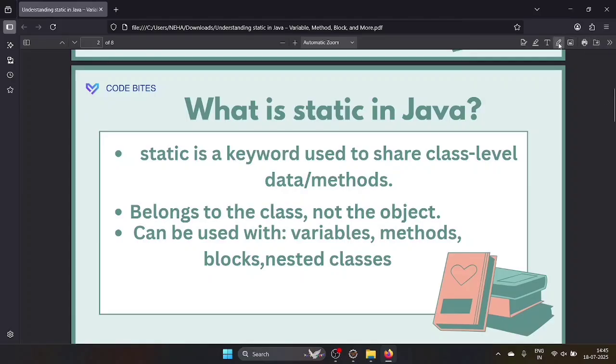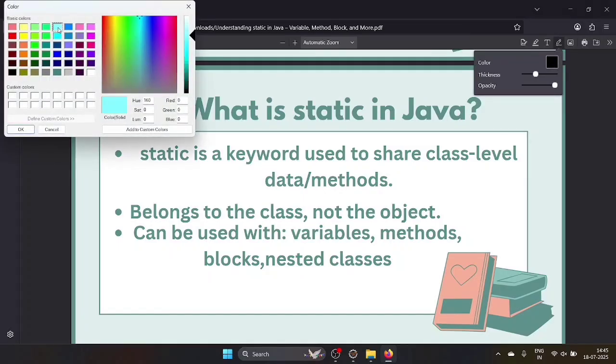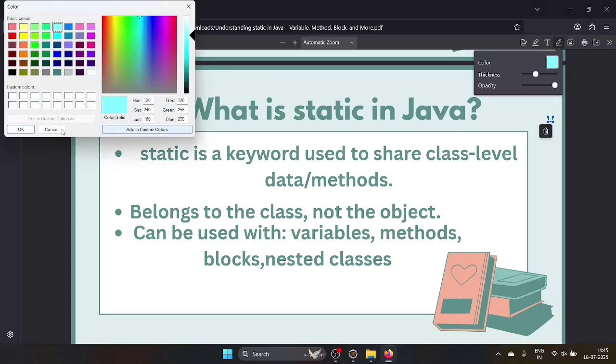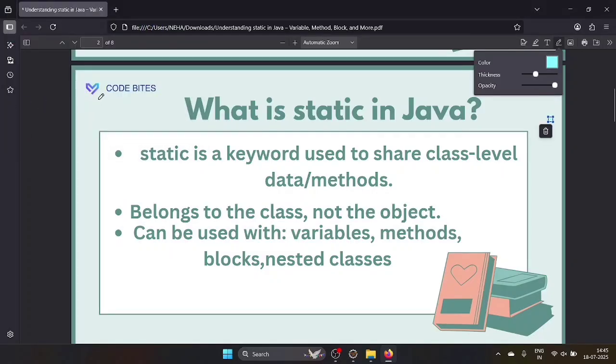Let's take a school, and inside the school we have multiple classes, and in those classes there are students.